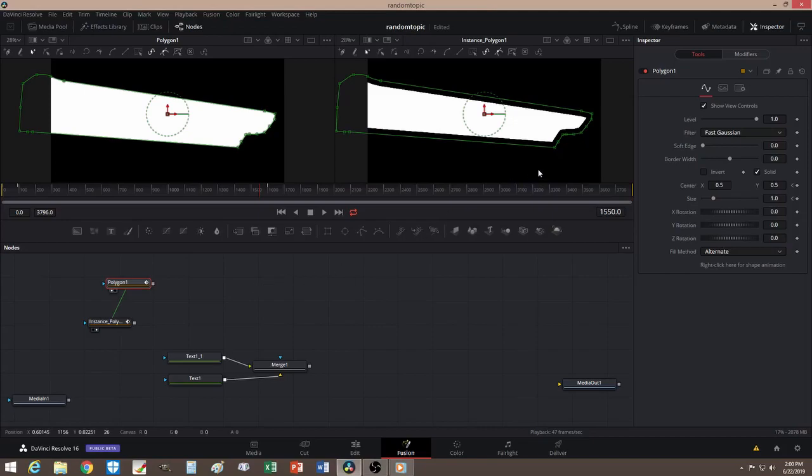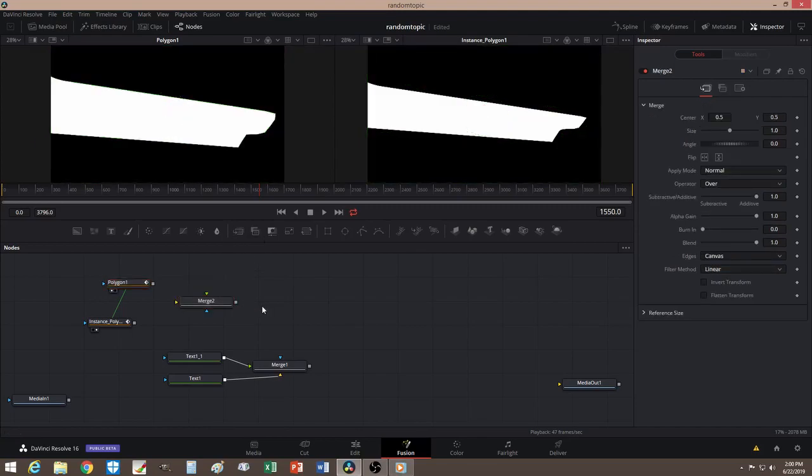Once you're happy with the size of the width, let's merge them together. Let's bring in a merge. This will go to the background, and this will go to the foreground.